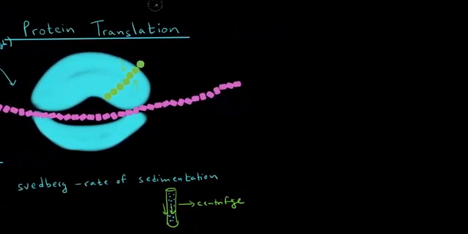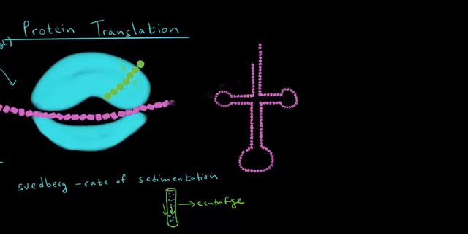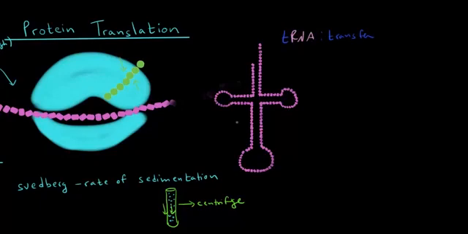Let's see what a tRNA molecule looks like. It has this clover-like shape, and in real life it's actually a 3D structure. We know it's made up of RNA — so what does the 't' stand for? That 't' stands for the word 'transfer.' This is transfer RNA, and the reason it's called transfer RNA is because its job is literally to transfer amino acids to the ribosome. It's kind of like a mailman — it holds onto a package, the amino acid, and its job is to bring the package to the proper address, which is a particular place on the mRNA that's in the ribosome.